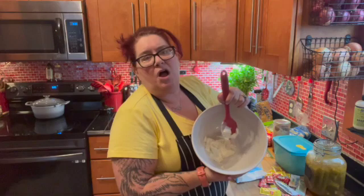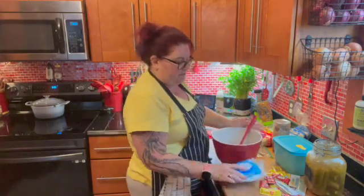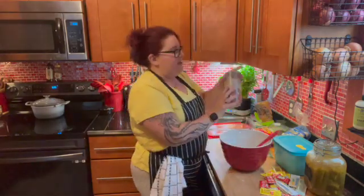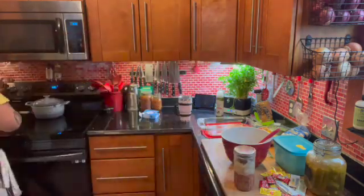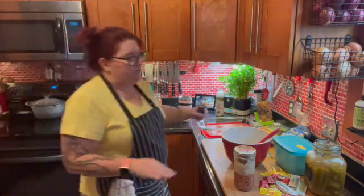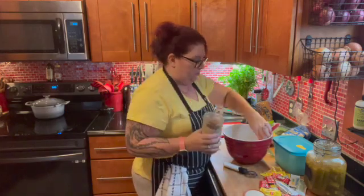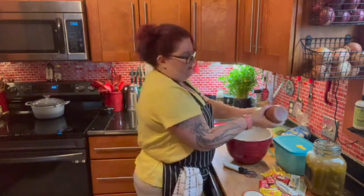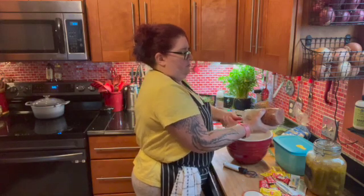In here I just have half a block of cream cheese that is softened. I actually stuck it in the microwave for 30 seconds to melt it and get it nice and soft. So just half a block. I have that in there. Now I have some already cooked hamburger meat right here. Now this is from my canning shelf, so if you have to cook up your beef, then you'll have to go ahead and do that, but I'm just pulling this from my canning shelf, and I'm going to empty this in there along with any of the fat that is in there. I'm okay with that. It is going to go in with our cream cheese.